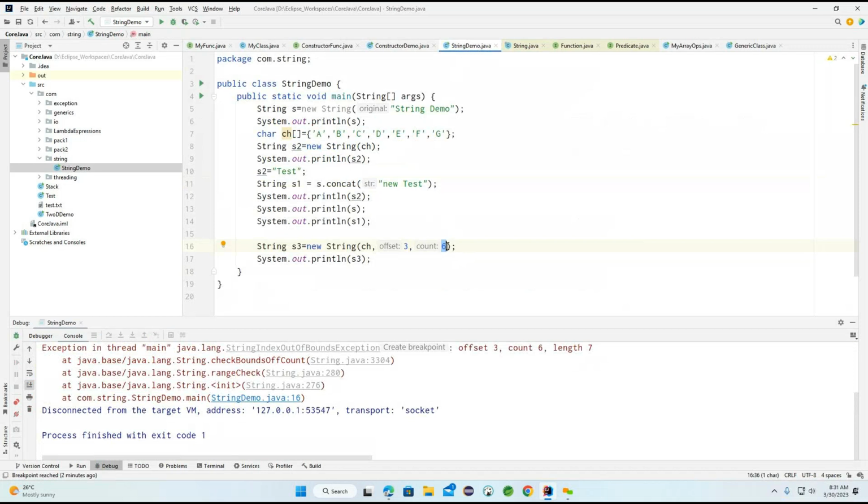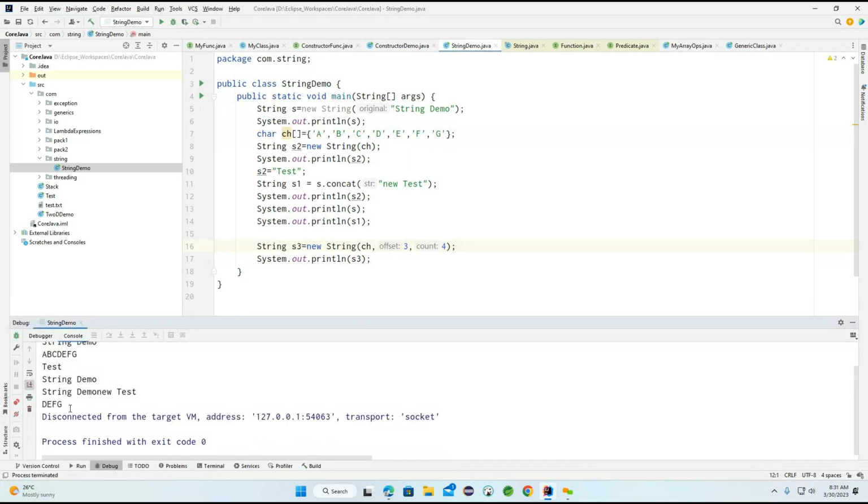Now here you can see count. I cannot give the count freely because it starts at 3 here: 0, 1, 2 and 3. Here it is going to start. How many are we trying to copy? 1, 2, 3, 4. So for example, I am giving 4. Okay. Now we'll see what happens here. Now if you see, these are the 4 characters. These 4 characters are going to be loaded here. Getting the point? So this is what we need to understand here.